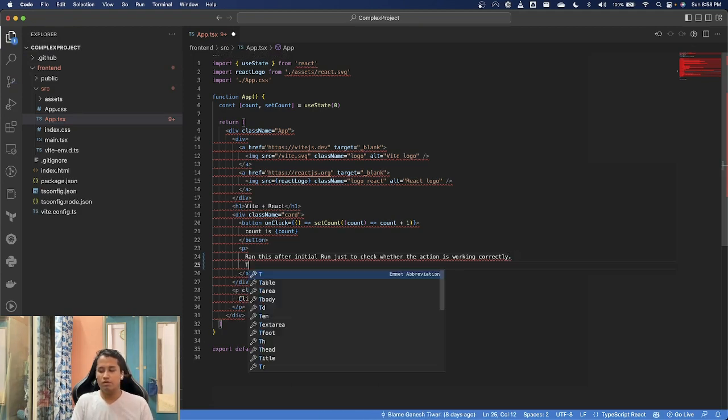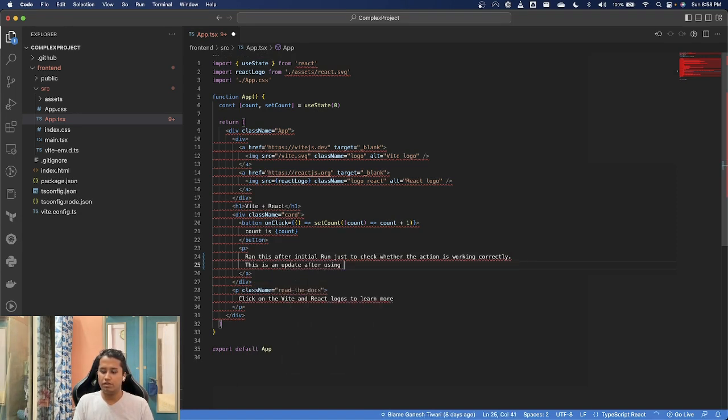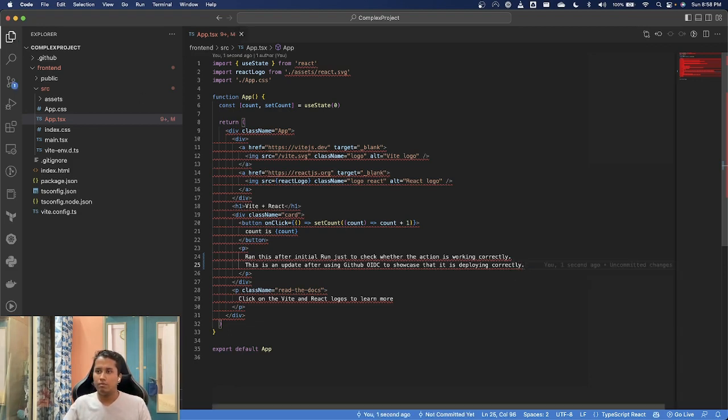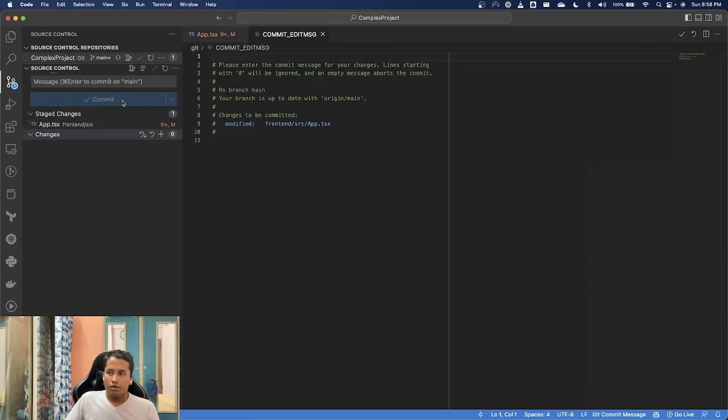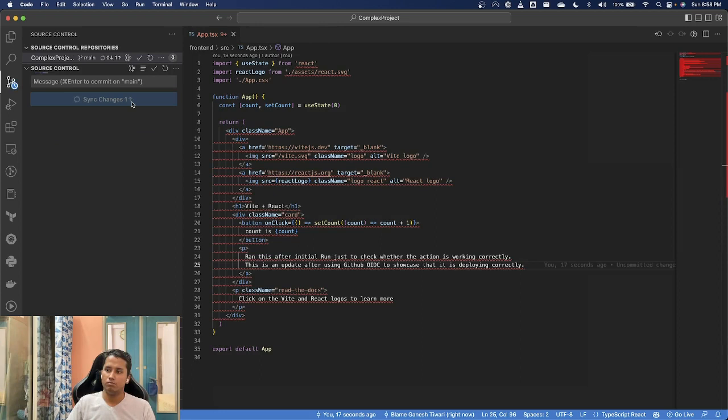So this is an update after using OIDC to showcase that it is deploying correctly. And I commit this again, and yeah, showing OIDC example, and close this and sync this change.